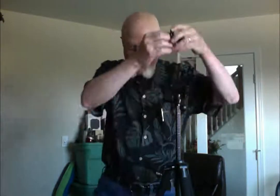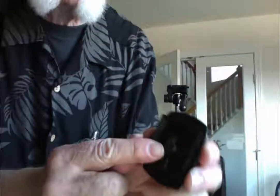Oh, and you know how you used to have these things? You had to use a coin to tighten them up on your camera? Guess what? You don't have to. Can you see that lever there? Look at that. See? That just folds over. But you take this up. Okay, now you can screw that in. You don't have to have that coin anymore. That's a handy way of doing it.